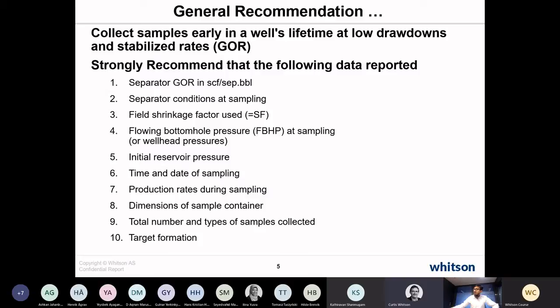So yes, water can be important. Yes, water should be sampled, particularly early in a field development. And finally, the water can be treated as part of the equation of state calculations, but almost never at reservoir conditions, but certainly in surface processing. Very good, Carlos. Are there any more questions?